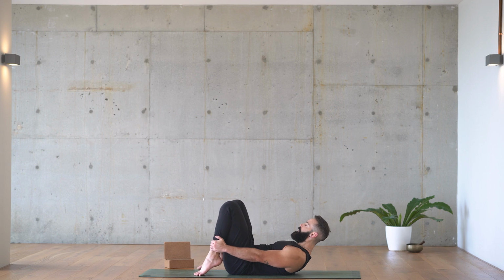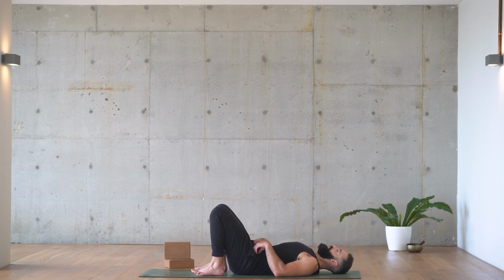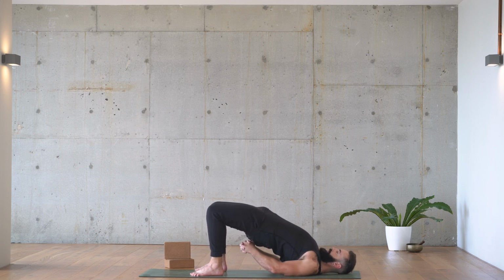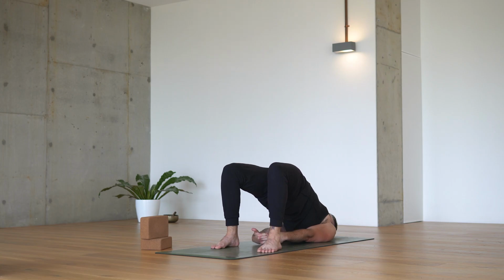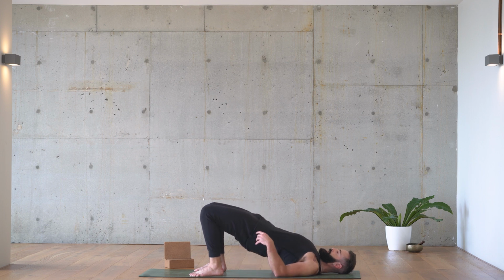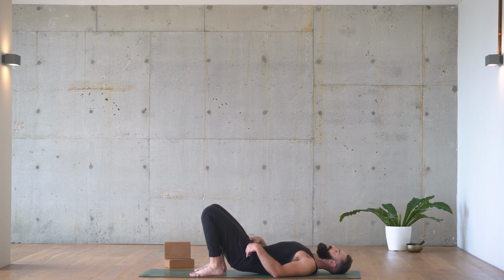Take the heels, set them down underneath the knees. I'm going to press up through bridge pose here, just to lengthen out through the front of the hips. We won't be here for too long. Maybe interlace the hands behind the back if that is available for you in this very moment. Last breath. And release the bind. Release the hips down.